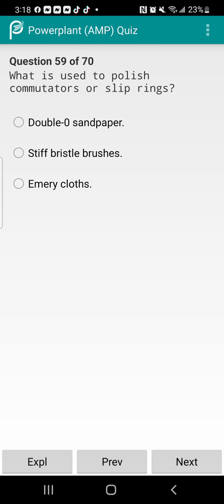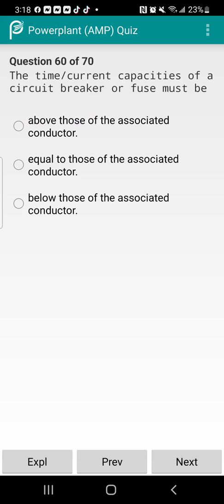What is used to polish commutators or slip rings? 00 sandpaper. The current capacities of a circuit breaker or fuse must be below those of the associated conductor.